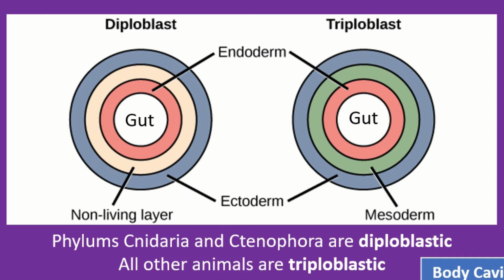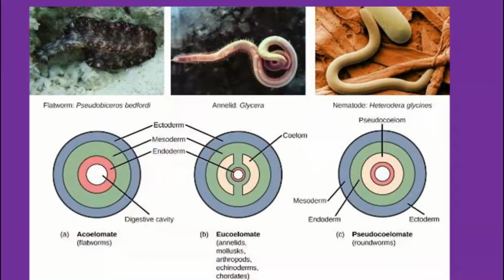Triploblastic animals make up the remainder of the animal kingdom and have an additional mesoderm layer. Amongst triploblastic animals, they can be divided into three groups based on the presence or absence of a coelom. A coelom is a body cavity or opening in the body that derives from mesoderm tissue and allows organs to grow and move around. In humans, we have several body cavities, such as our thoracic cavity holding our lungs and our heart, abdominal cavity with much of our digestive organs, and cranial cavities for our brain.